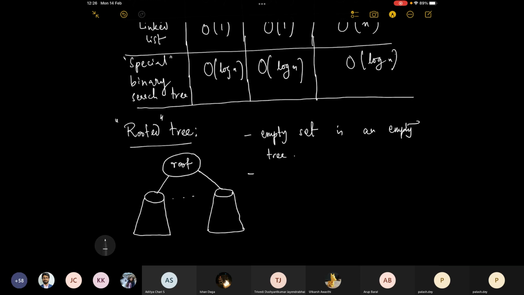Then you can define a rooted tree. For some strange reason, I don't know why, computer scientists think that trees grow from top to bottom with the root at the top. That's the convention that the entire computer science community follows, and just for consistency, we'll also follow that. The root is on the top, and trees grow from top to bottom.